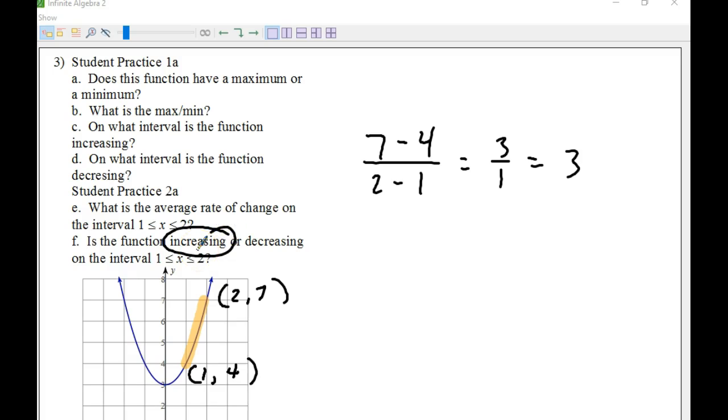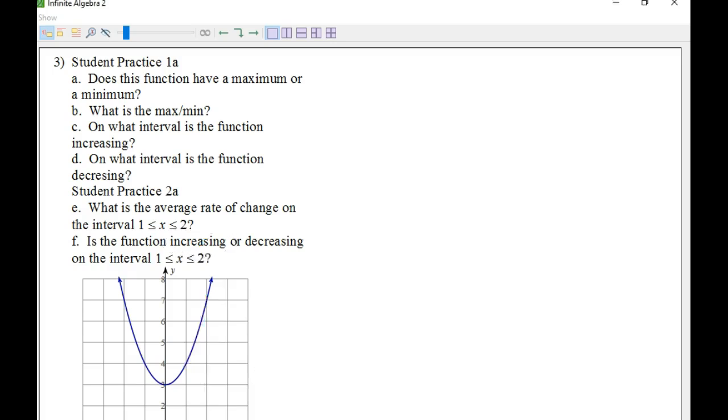We have one more example I want to do. So today we've looked at mins and maxes, intervals of increase and decrease. We've looked at average rate of change on a graph. Now we're going to do average rate of change, but without a graph. We're going to do it with just an equation. That's our last thing we're going to do. Do you have a question, Javier? No? Okay. Last thing I want to throw at you guys for the day.